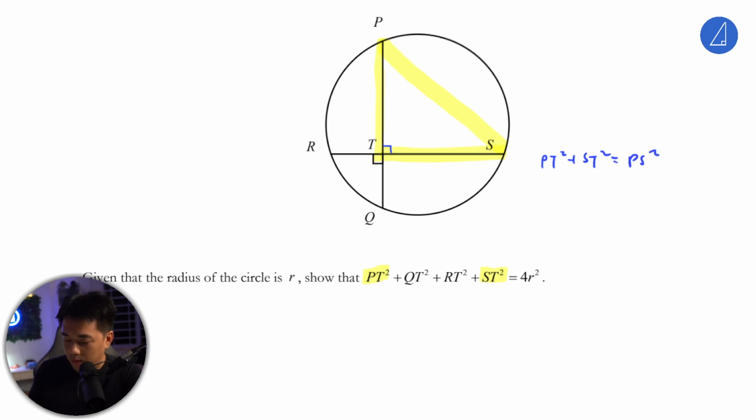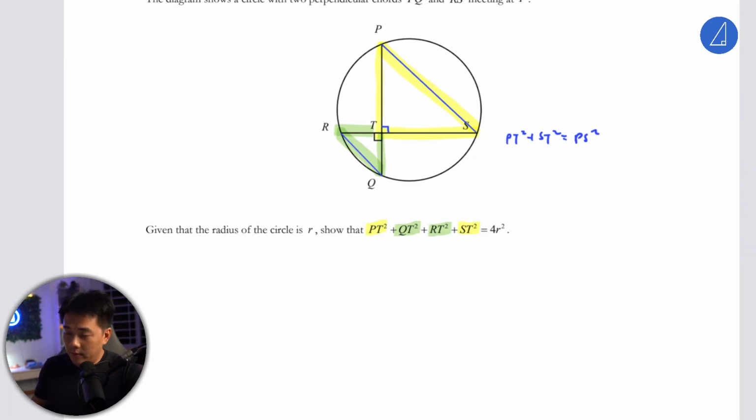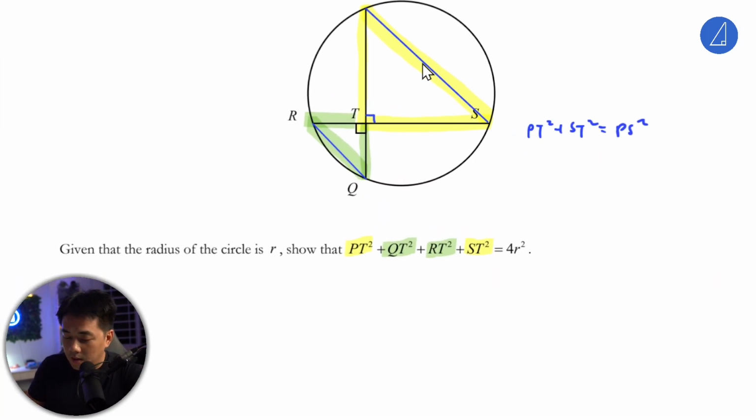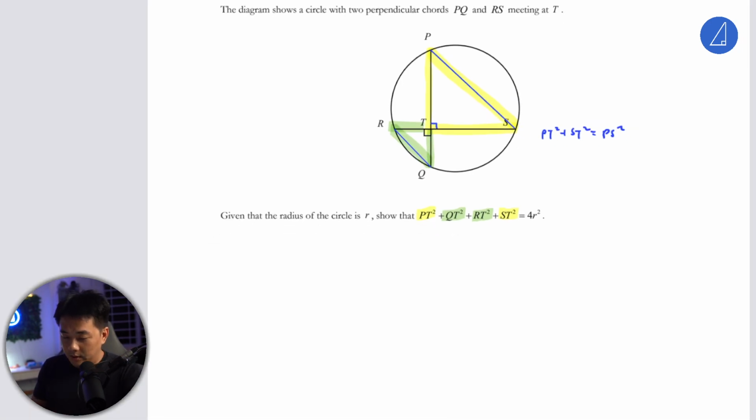Similarly, I'm just trying to understand which side of the line segment is important. Then we have QT and we have RT. So QT and RT will give us this length by Pythagoras theorem here, right? So obviously now by Pythagoras theorem, we know that this length here is important, and this length here is important as well. So I'm going to just write it down.